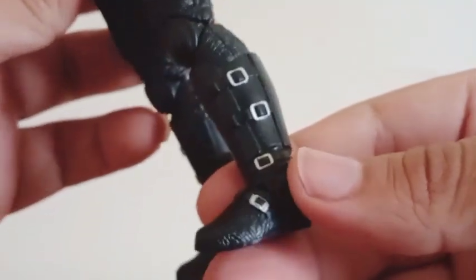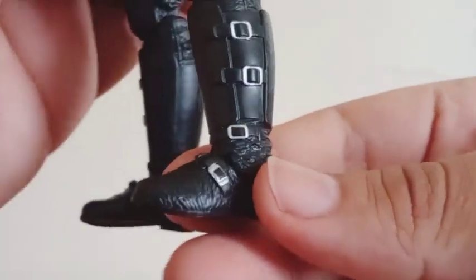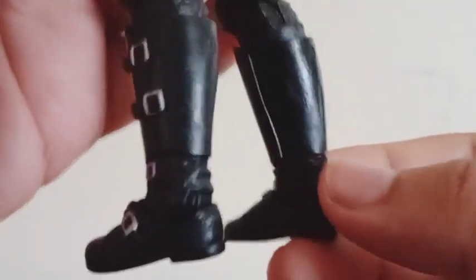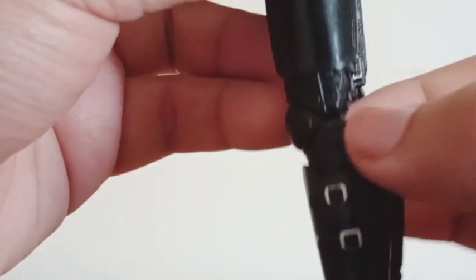And we get more buckles on his boots in each one and more texture around the ankle. And around the back of the ankles, more design at the top of the boots in each one. But each one has a little bit of sculpting in the middle. And also we get a little bit of wrinkles in the backside of his legs.